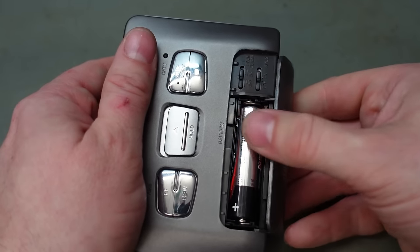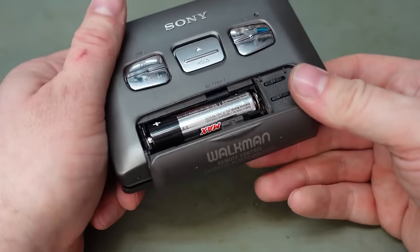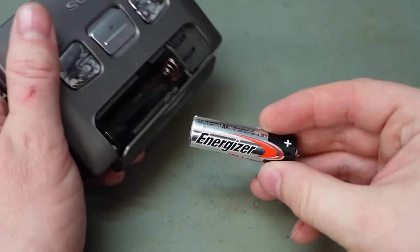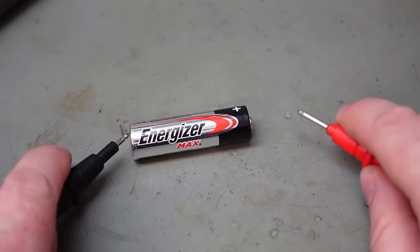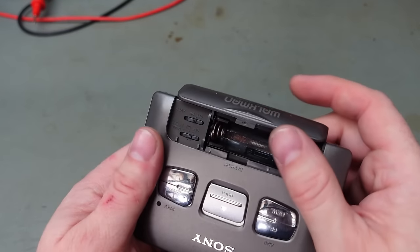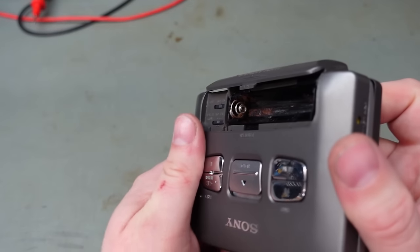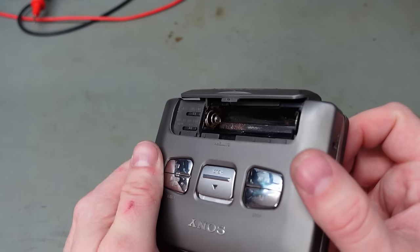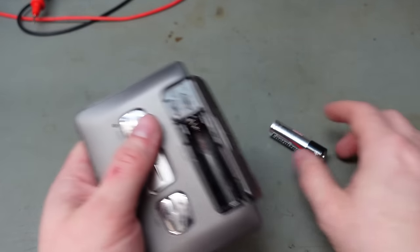How do you get in? Oh, there we go. Oh, and it does. It'd be prudent to check if this is actually alive. And it's fine. But there does look to be signs of corrosion in here. Oh, we've had a leaky battery. That's never a good sign. Well, let's see what it does.